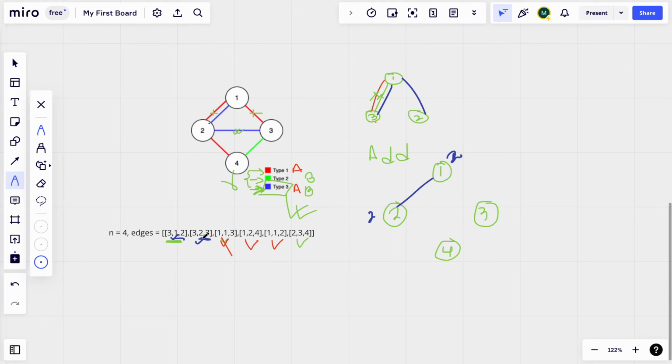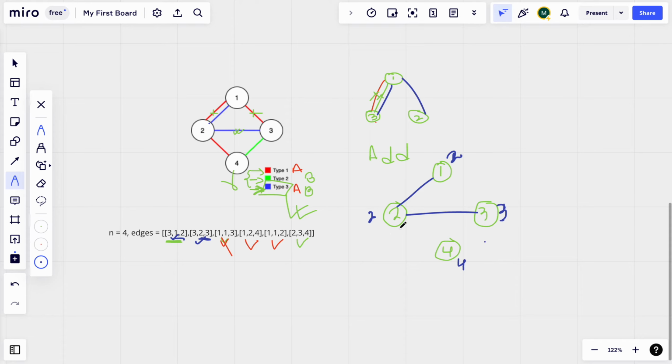Now let's see 2 and 3. 3 has a parent 3, 4 has a parent 4. So the parent of 2 is 2, parent of 3 is 3, so we are able to perform the union operation because these are separate. We connect them, and now we have to change the parent of either 2 or 3. Actually, we are going to change the parent of 3 because it only had one node, and this had two nodes in it.